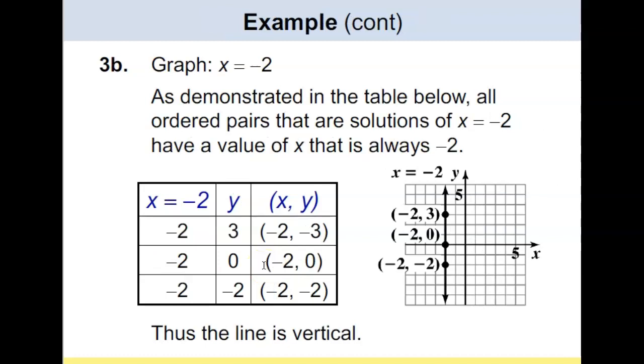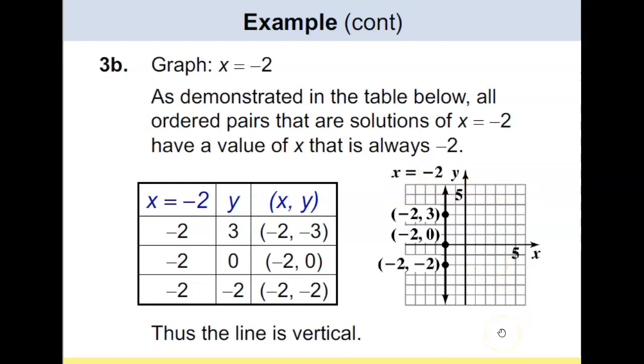So, same thing for x equals -2. X is always -2. Now, if I were given this line and asked to give the equation, well, I know it's one of those special cases, but again, if I didn't have these points already written out, I would pick some points, write down the coordinates, and I would notice the pattern is that the x's are always the same, which means x is the letter in your equation, and x is always -2. You can read that equal sign as always.